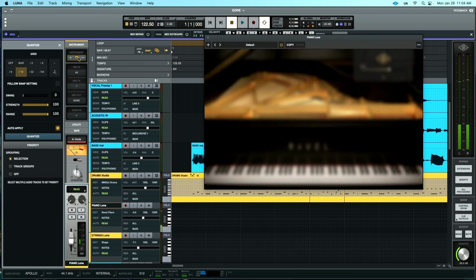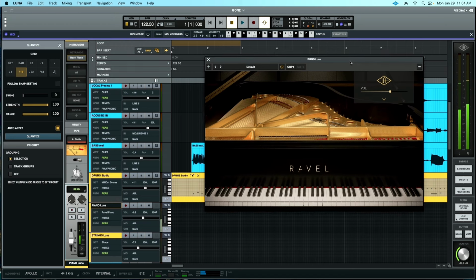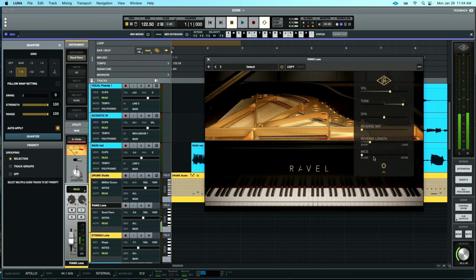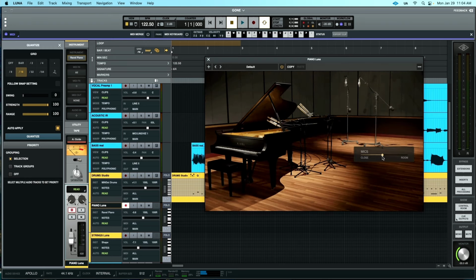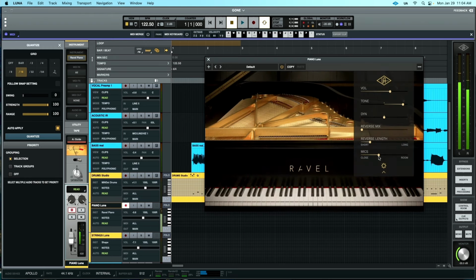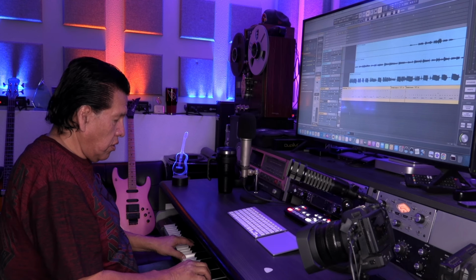What I use is called the Ravel piano. It's got some really cool things. You can do the settings. What I've been messing around with is that you can set the mic. It's really close, like the mic's right on it. I'm gonna try moving the mic away just a little bit, so it picks up a little bit more of the acoustic sound. So now, okay, this is in C. So it goes.